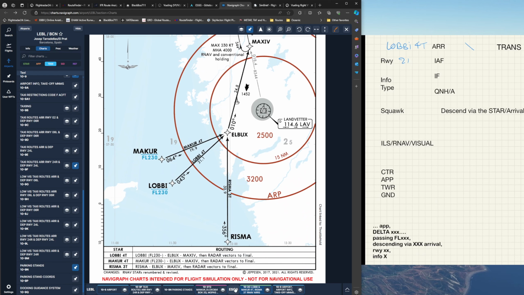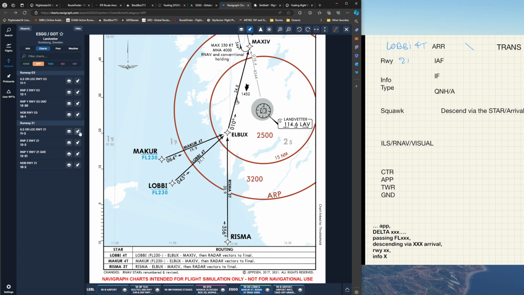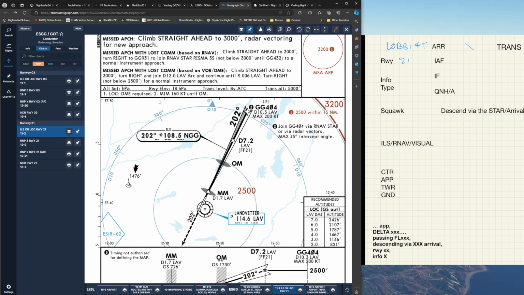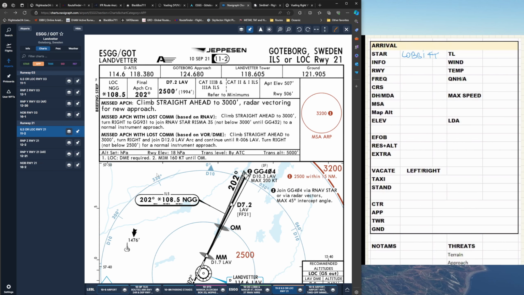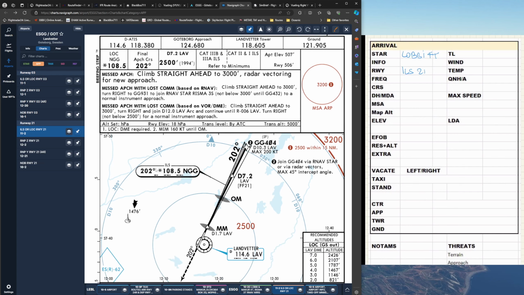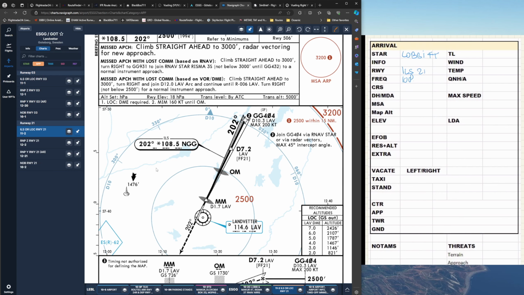So then we can have a look at the approach from runway 21. It's going to be an ILS approach. Now if my flights are around an hour and a half or 2 hours in length, I typically fill out all the arrival details. So it's going to be an ILS to 21 arrival. Now this flight is 3 hours or so, but I'll fill this out here anyway. So the frequency for the ILS is 108.5 with identifier of November Golf Golf. Inbound course is 202. Now I don't really need this for flying the Airbus, but it's all good for situational awareness. Transition altitude is 5,000 feet. Fill it in for now.